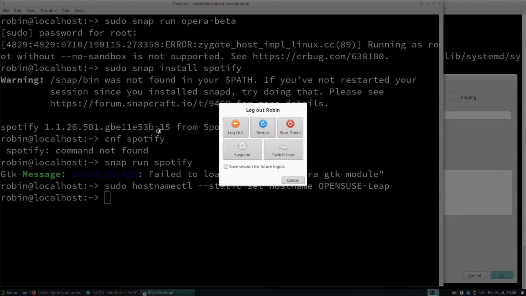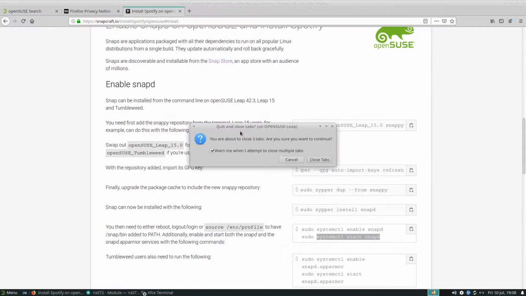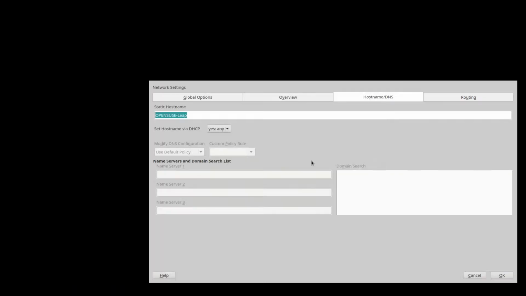I'm in a virtual machine here, so it won't affect the recording. So I'm just going to log out. Yeah, I'll close my tabs down, that's fine. I know that snapd is working now.